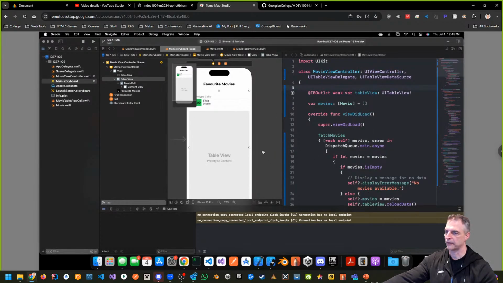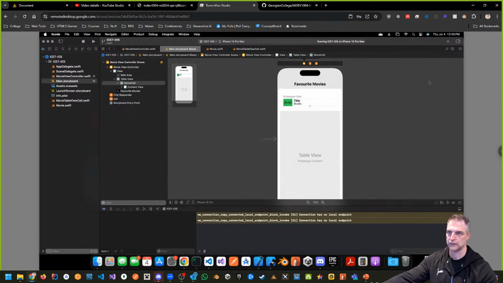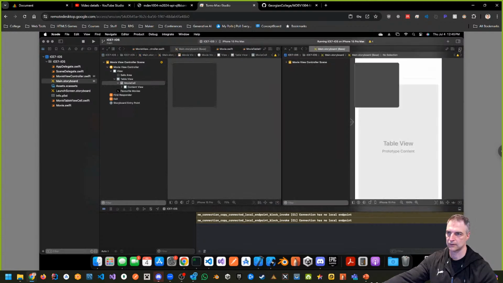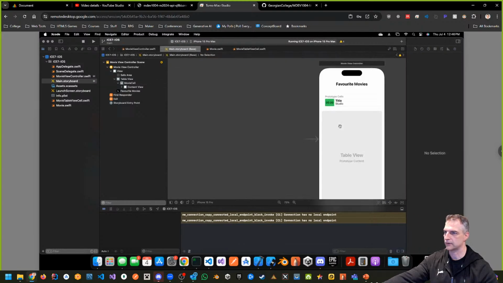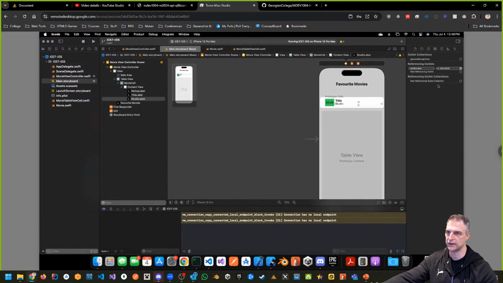So okay. What else could it be? We know that movie cell is using that part, right? Okay, so there's a studio label, and you can see that it's connected to movie cell.